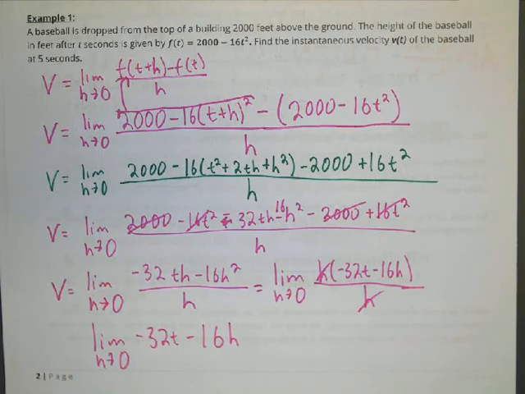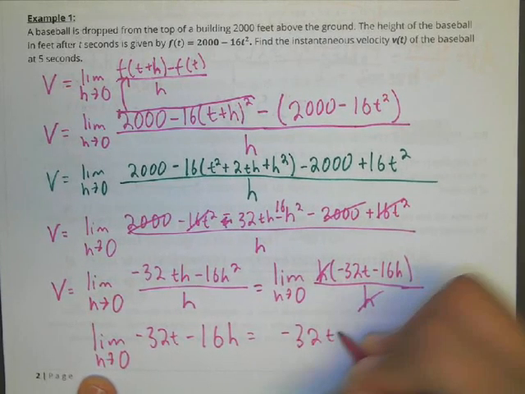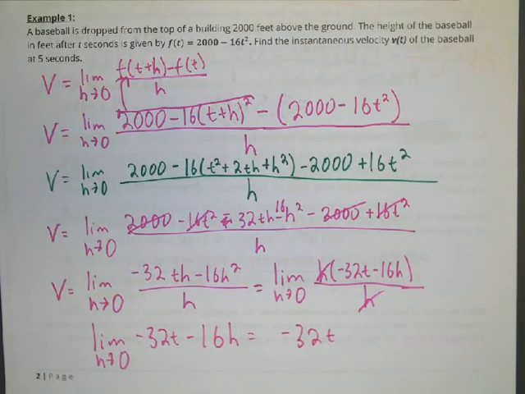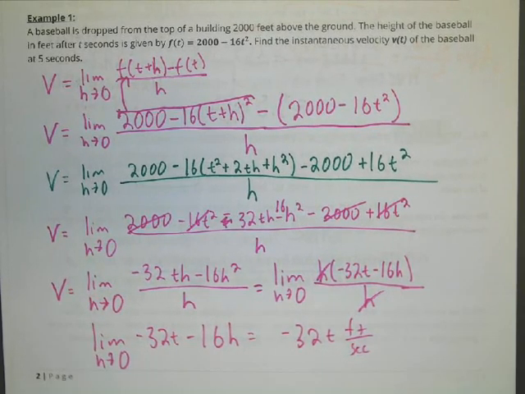And then what do? Now you plug that in, right? So when you plug this in, what's going to happen to this term? It's going to go away, and you just get negative 32t, right? So again, what is this number saying, negative 32t? Well, it's saying that the rate of change, or the baseball falling, falls at a rate of 32, what? Not 32t, yes, but what units? Feet per second, right? That sounds familiar, doesn't it? Negative 32 feet per second.